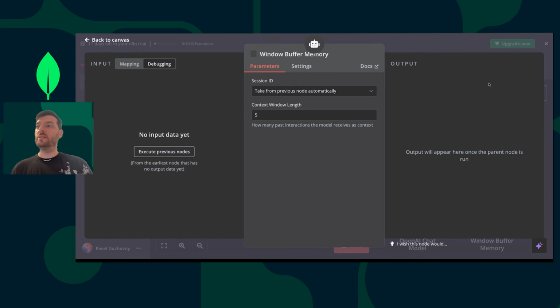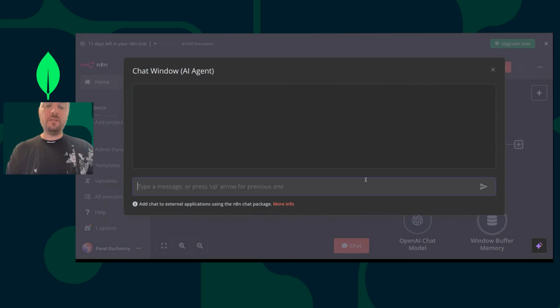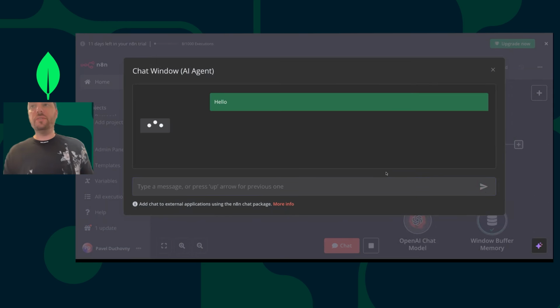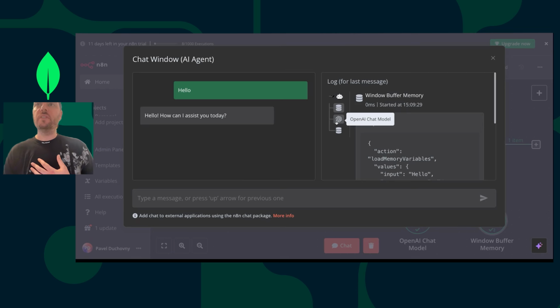We can add this, and that's it. Our agent is already functioning. We can actually launch it and test it. So we can say hello, and GPT-4o should respond: Hello, how are you today? And we see the steps that we went through during the execution of this workflow.